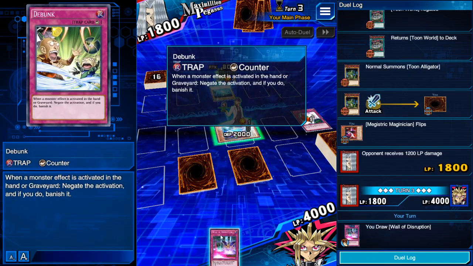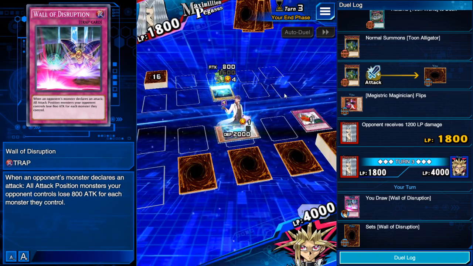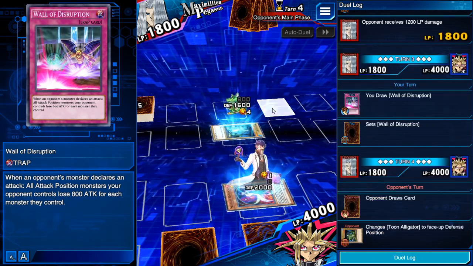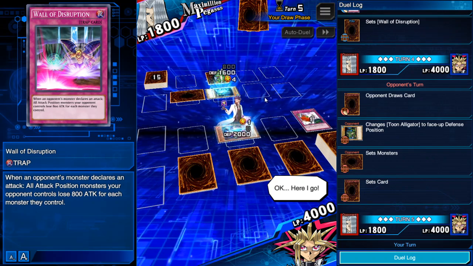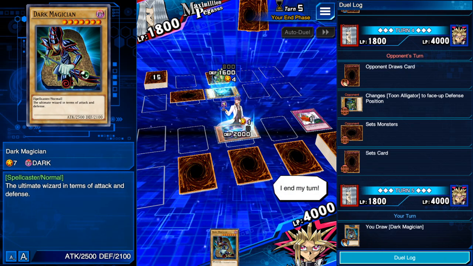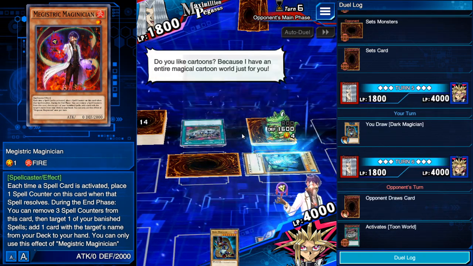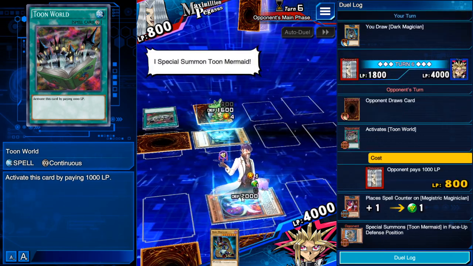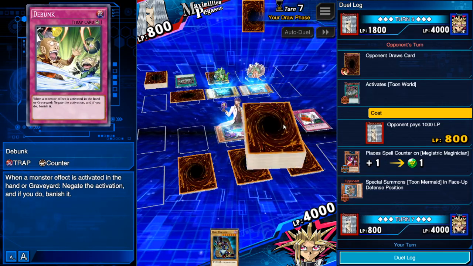So, alright, come on. Alright. What do we got? Hey! This is honestly lucky. Did that not? Oh, that's for monster effects.